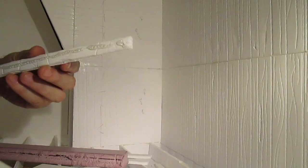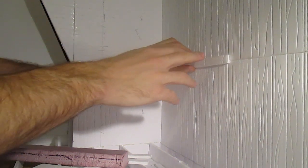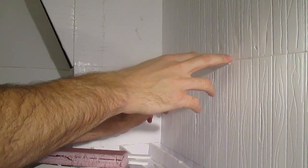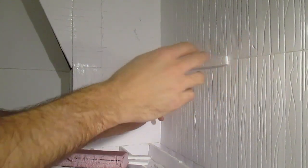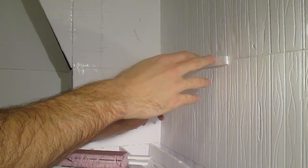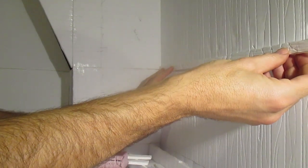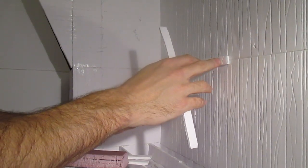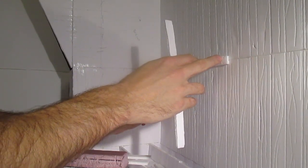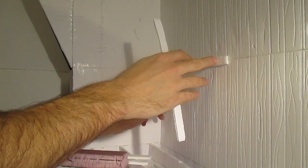So we'll glue this piece on. And I notice I didn't make it go from one end to the other, because I thought if we're doing this to scale, a beam or a piece of board isn't going to be as long as your house. So I made it a more realistic size. And then I'll take the second half and put it here to finish it out, so that it doesn't look like one continuous board. So there will really be a gap in between the two. Well, not really a gap, but just a little space there to look like two boards have been used.